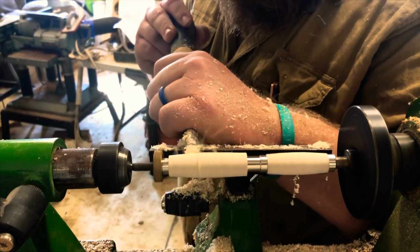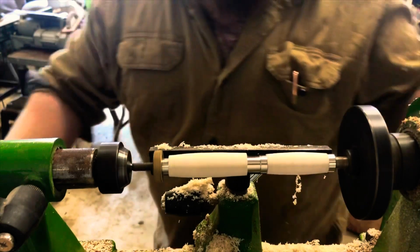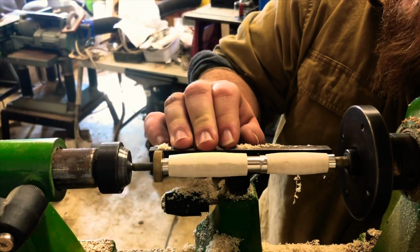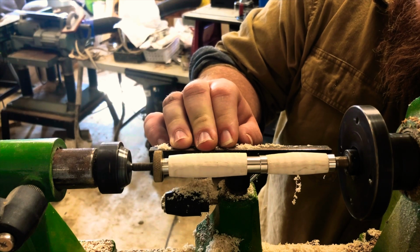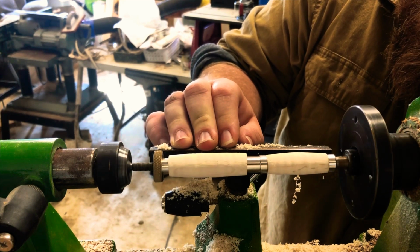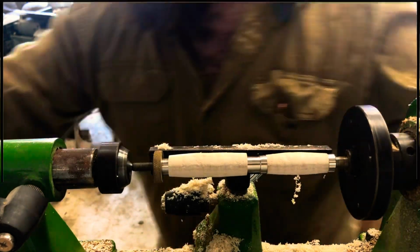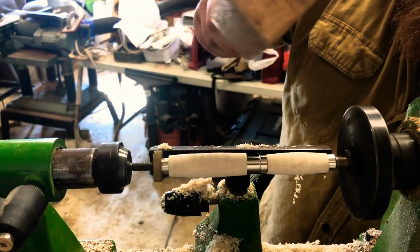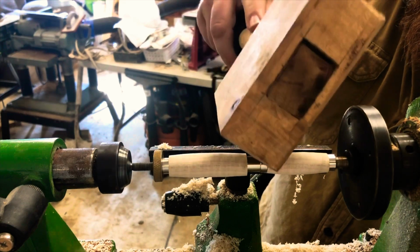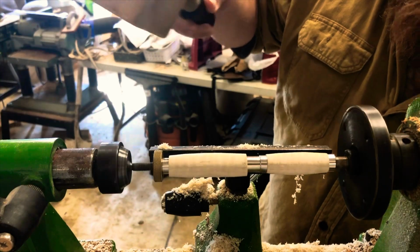I'm starting to realize that it's still out of whack, so I'm going to give it a little bit of a whack with the Thor hammer. You like those sound effects. I know you like those. Yeah, I'm a child. That's pretty good.